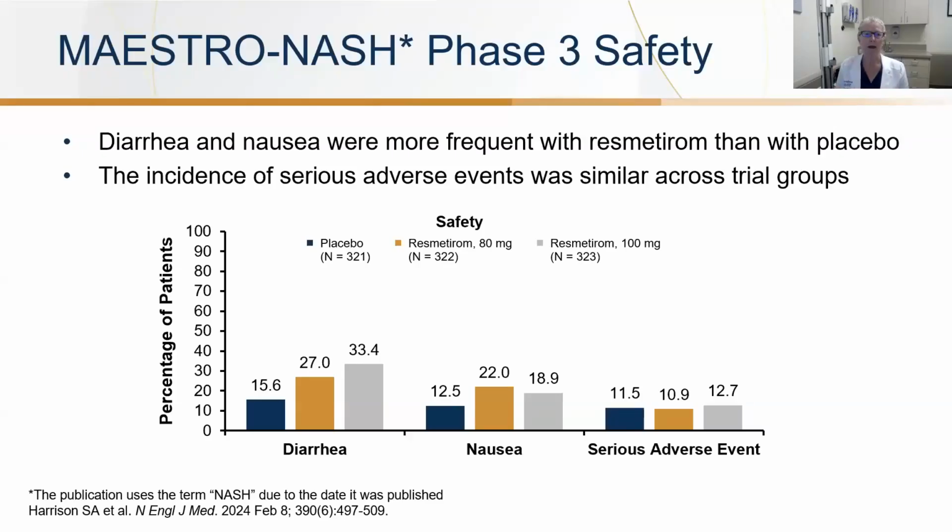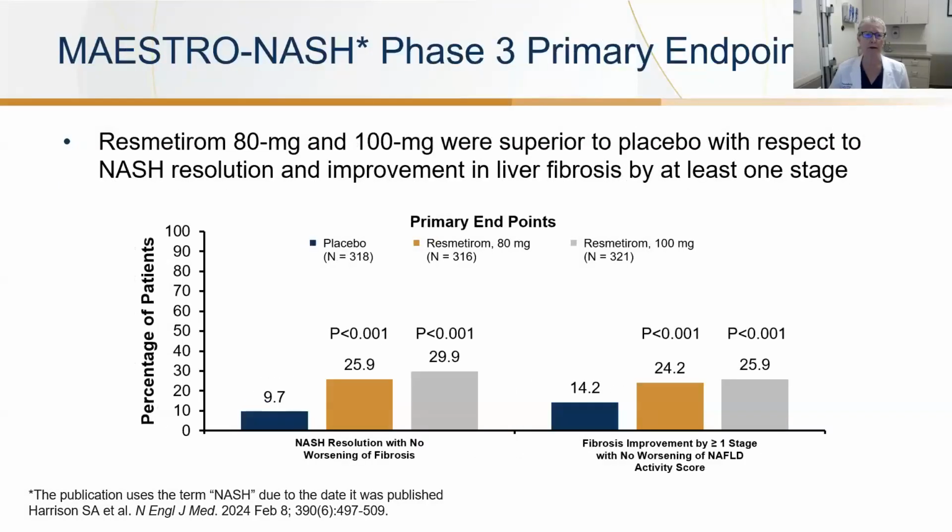So in phase 3, the safety data came back that the only significant side effects they looked at were diarrhea and nausea, but limited serious adverse effects. Now there are 2 dosages, and your prescribing is going to be based on their weight. So you've got Rezdiffra, or resmetirom, an 80 milligram and a 100 milligram tablet. And in my experience from prescribing the medication, I haven't had patients have difficulties with nausea or diarrhea.